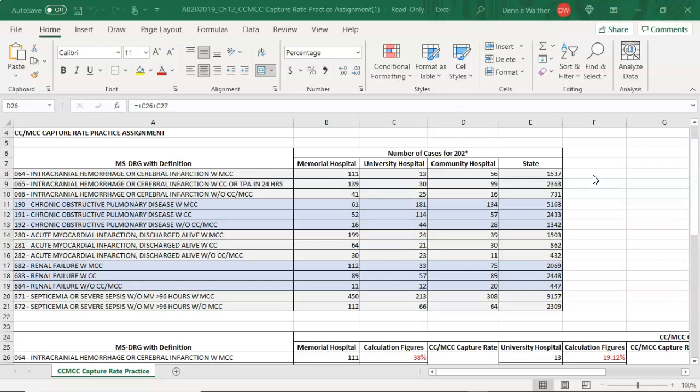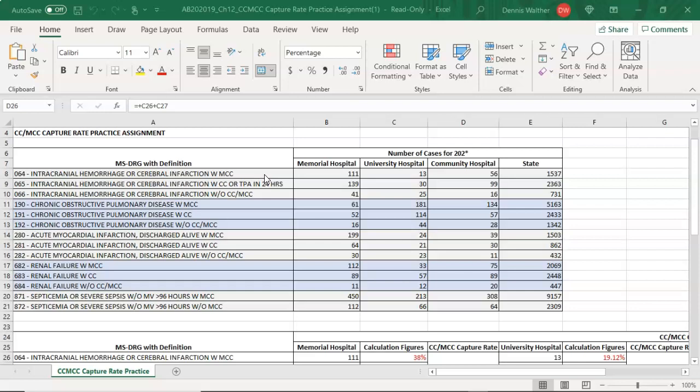So a facility can look at their data, look at someone else's data, and just compare. Do we have significantly more cases than another facility does? Within these families, are we significantly different from other facilities in the percentage of MCCs or CCs that we treat? And then facilities can make some decisions based on that data.